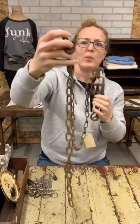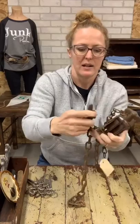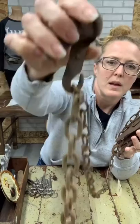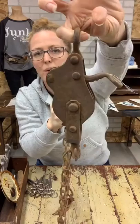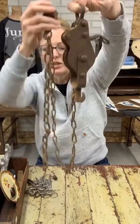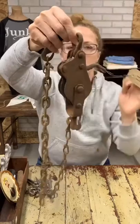We've got a pulley. I have no idea what this piece is, but I'm pretty sure you can get it off the chain — I'm just not going to be able to do it. You've got some kind of locking mechanism, two different chains, and this pulley system. You could add some twine and hang a light from it — lights made out of pulleys are very popular. You could hang a plant from it or just hang it on the wall as artwork and hang other farm tools from it. $10 on the pulley.